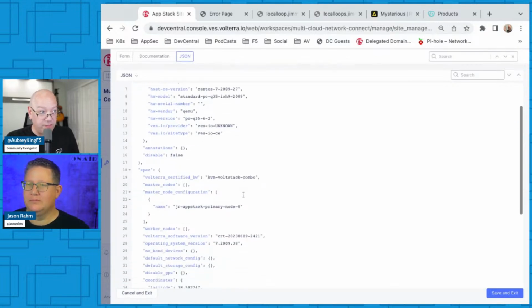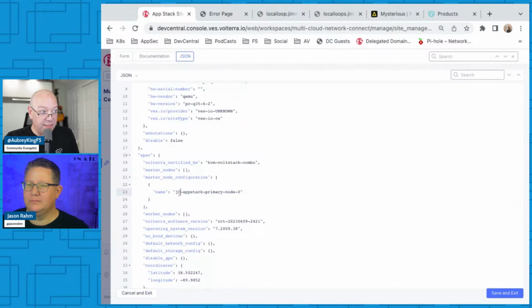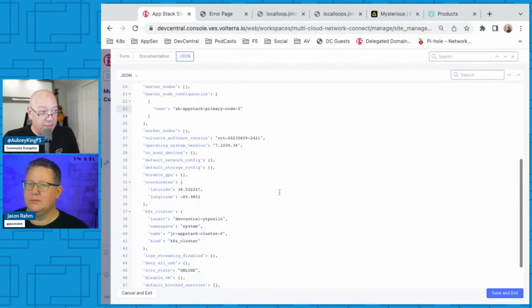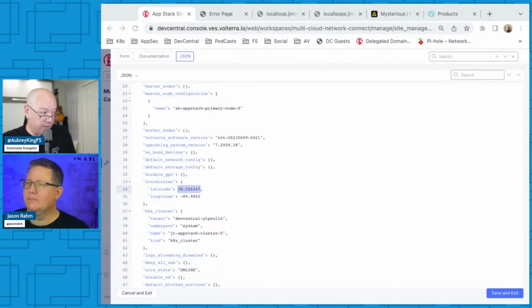So KVM volt stack combo, same thing, except we want to make sure that our master node configuration is going to be AK app stack primary node 0. And as we move on down, we want to clear out the lat-long because that is not mine. Let me see if I have my foo file still. I do not. Are you editing mine or did you copy that into yours? Nope, I copied this into mine.